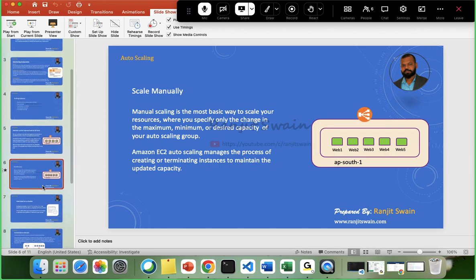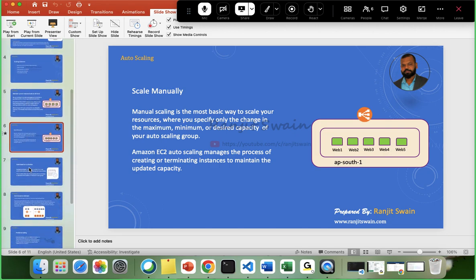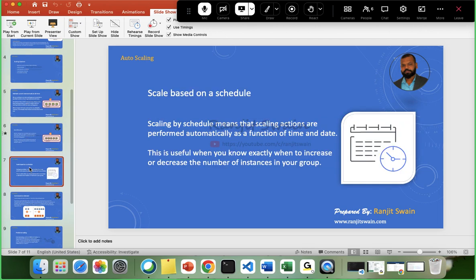And we have various other options, like scale based on a schedule. Scaling by schedule means that scaling actions are performed automatically as a function of time and date. This is useful when you know exactly when to increase or decrease the number of instances in your group.